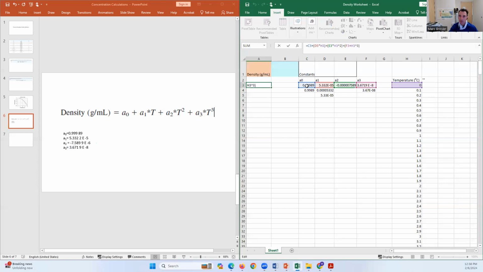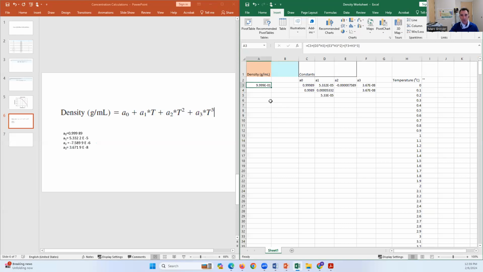So C3 is here, D3 times H3, and so this is part of the error here, I believe. There's a space here too. So if you get rid of those, that might work out for us. Okay, so if you get rid of all those spaces, then you can see typing the number like that is an acceptable way to get the value to correspond. So if you're getting a funny error, double check that you've entered your constant values right.